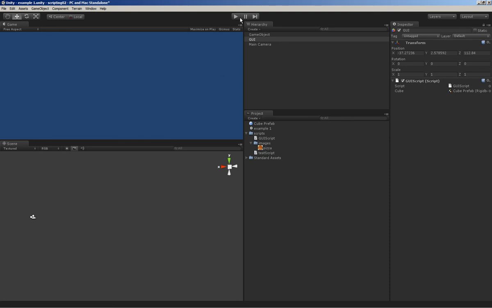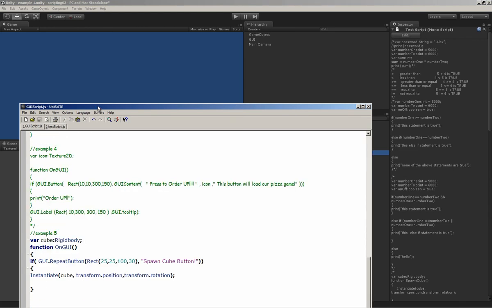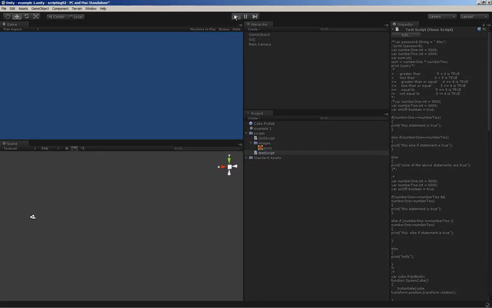And so when we hit play, you can see spawn cube, but let's go ahead and give it more space, because that's another thing you have to make sure of, that you're giving enough space to your buttons. So let's say 200 here. Let's save that and see how big that looks. That looks a lot better. So now when I left click and hold down the button, and I'm not clicking multiple times, all it does is continue to spawn cubes.